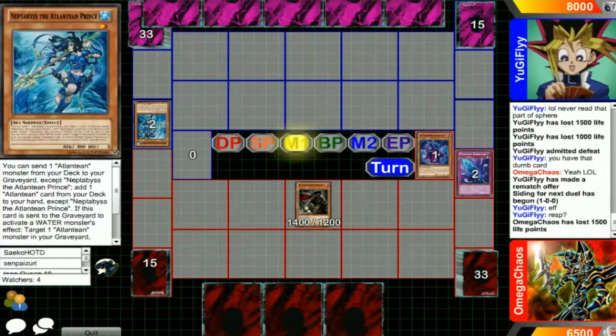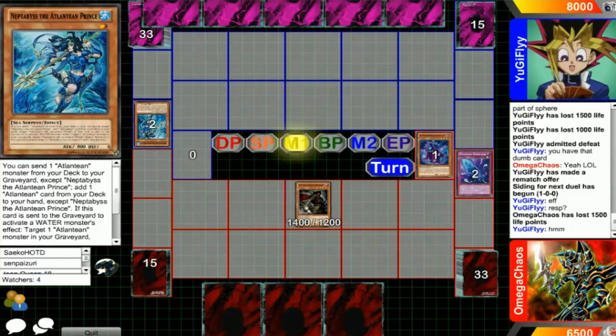And now he's going to proceed to OTK you. Yep. I think Neptune is probably between $30 and $40. Yeah, we'll see. I'm not sure if anyone is even going to play that deck.